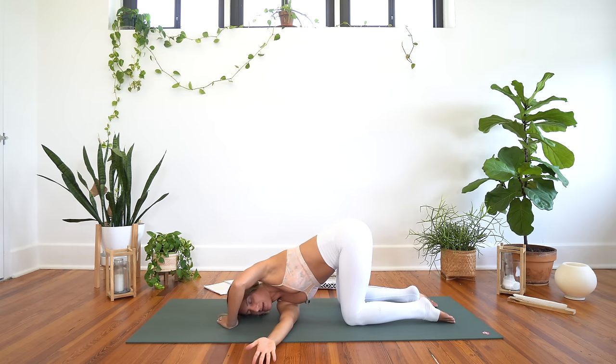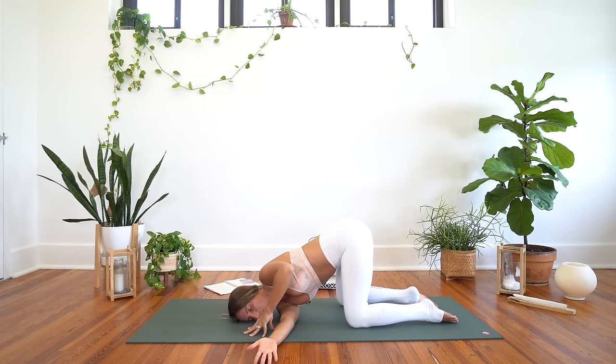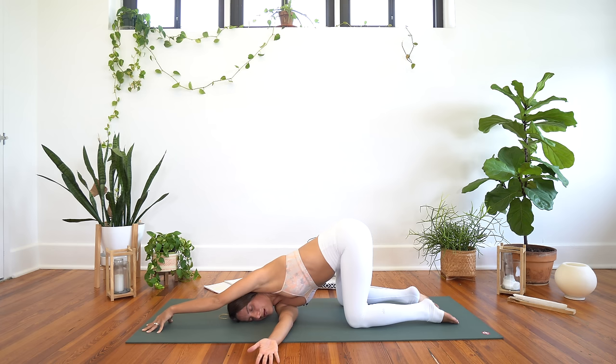Right shoulder, right ear coming to the mat. This left hand can rest in front of the face. You can wrap it around the body for a bind or extend it long to the top of the mat, which is my personal favorite. Take a few breaths here. We'll be doing quite a bit of twisting today throughout our practice in various shapes and forms and postures and transitions.